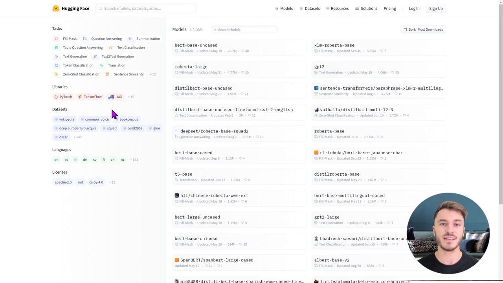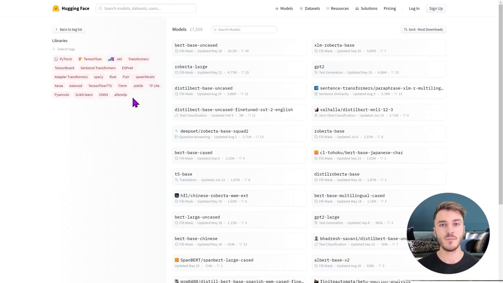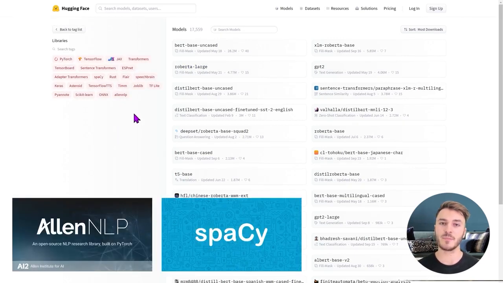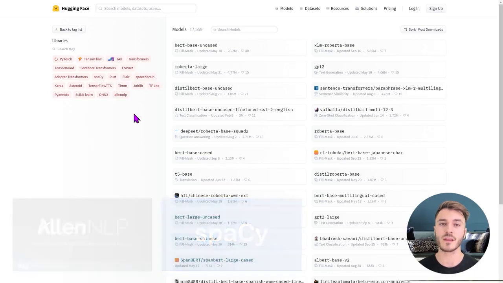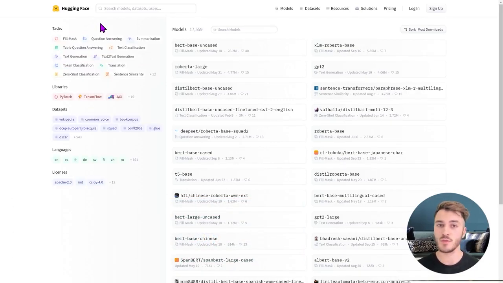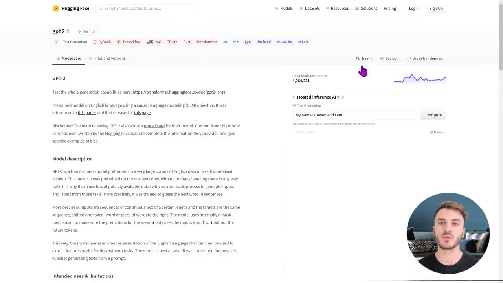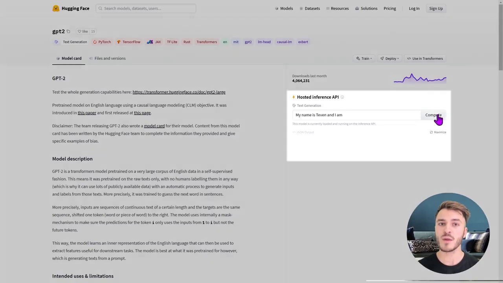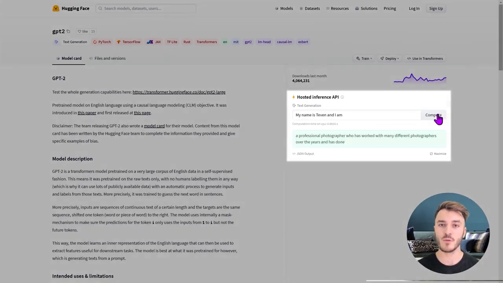Any library can easily add hub support, and some, like spaCy or AllenNLP among others, already do. Furthermore, we offer tools to push your own model and weights, with no requirement on the library. Models can be further described by their model cards, and other members of the community may play with the model using the hosted inference API.